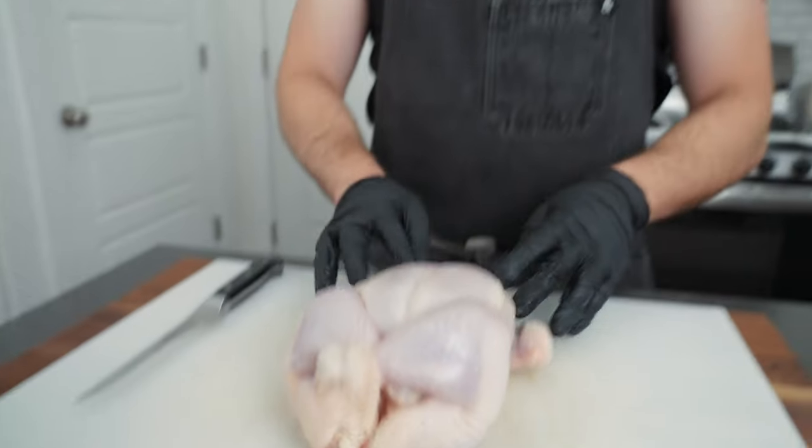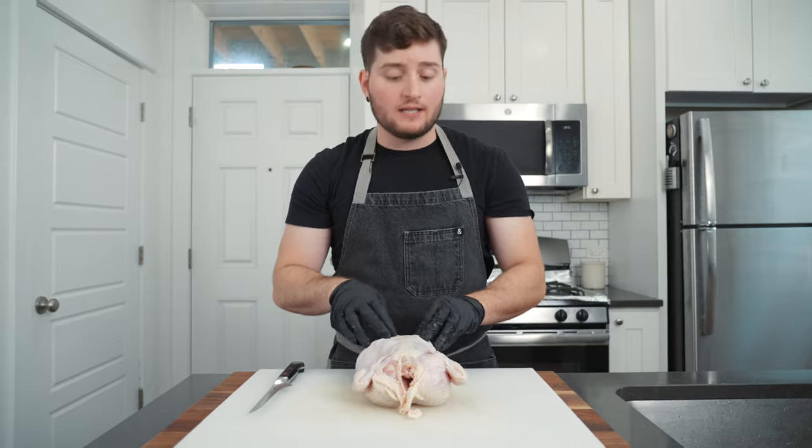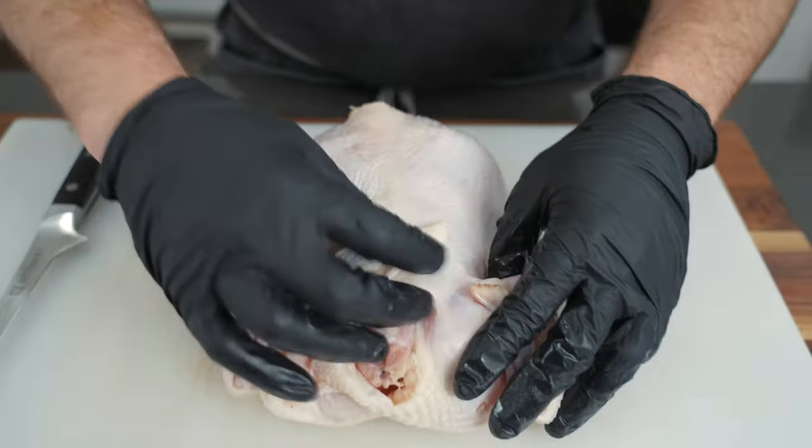Obviously, this is a bone-in, skin-on, whole little guy. I'm gonna show you a cool way how to debone an entire chicken while keeping it together. For whatever reason, you'd wanna do that. Got the breasts up top, the legs right here, wings. You're gonna flip it around. Then you have the back.